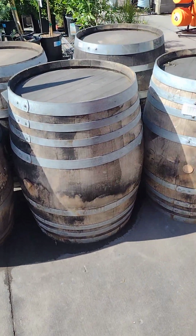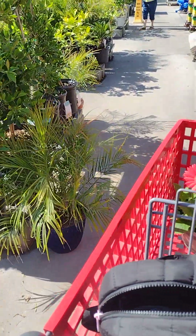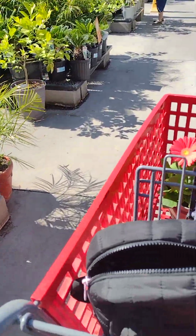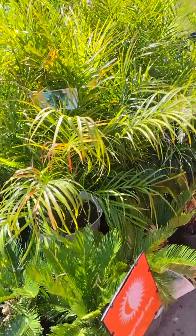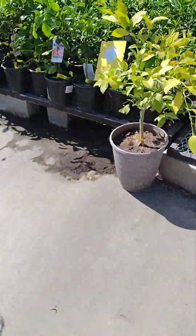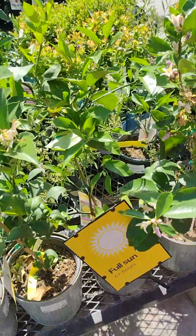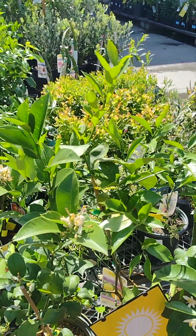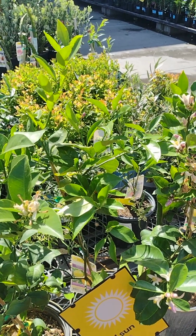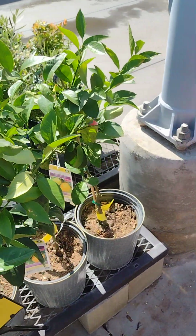So what might you get at Lowe's that's not horribly overpriced and almost dead? Well, that's a good question. Everything kind of looks good, but that doesn't necessarily mean that it's healthy and that it's been grown properly. I've had varying degrees of success with lemon trees. For example, I have a mature lemon tree in my garden, and it was already established well before I got there, so I don't have any trouble with that. But I've tried 3 or 4 different times to put in key limes and lemons, with varying degrees of success.